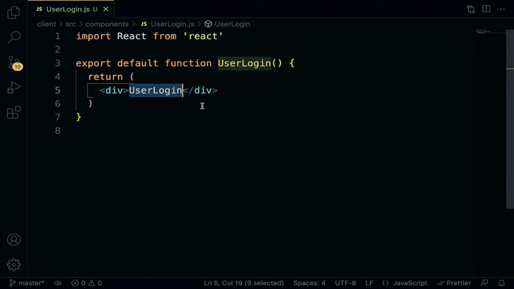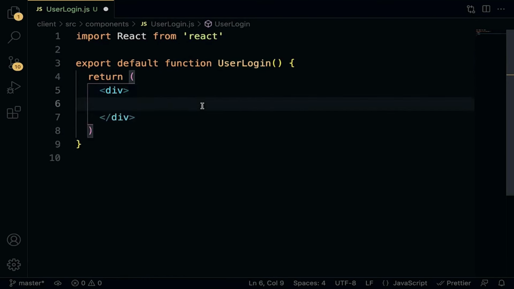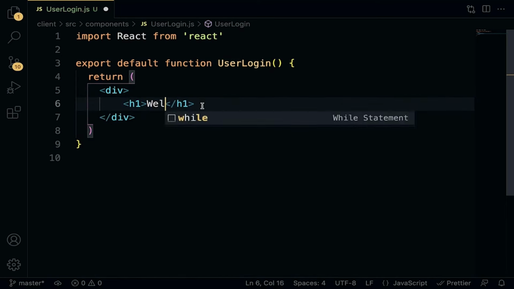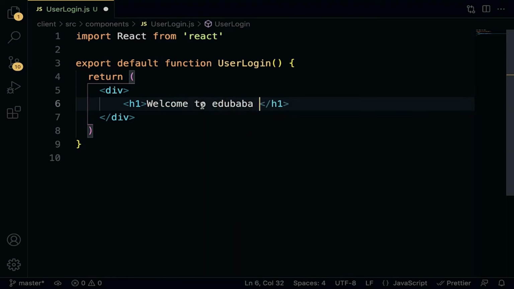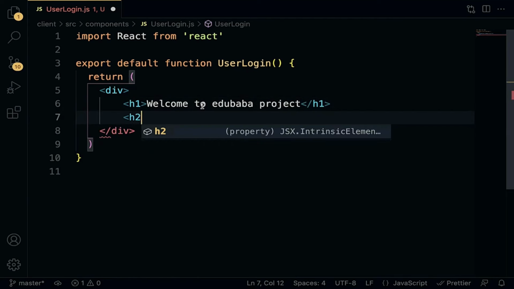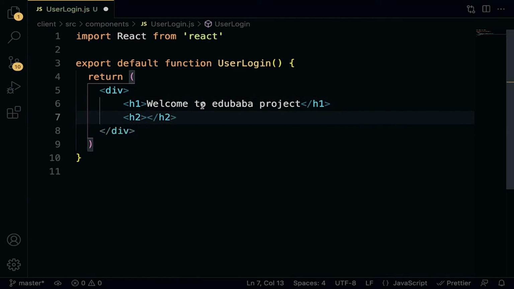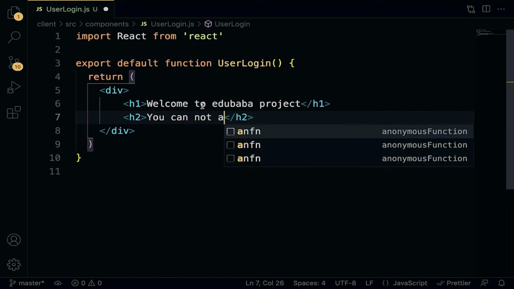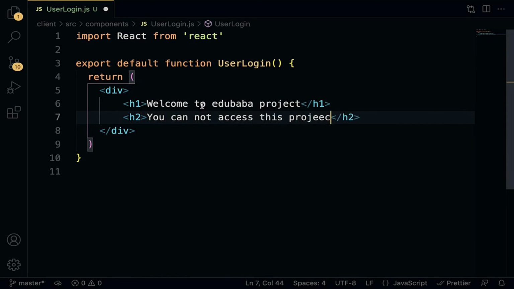So right within the div, we are going to have an h1 tag, and I'm going to put: welcome to Edubaba's project. And also we are going to have another h2 tag, and this will be: you cannot access this project.